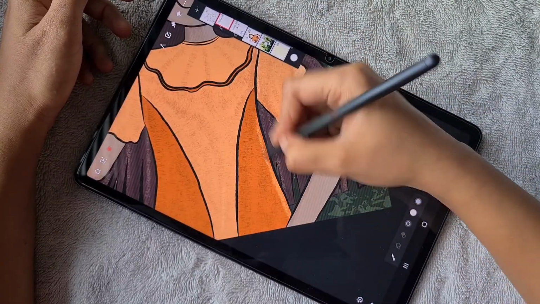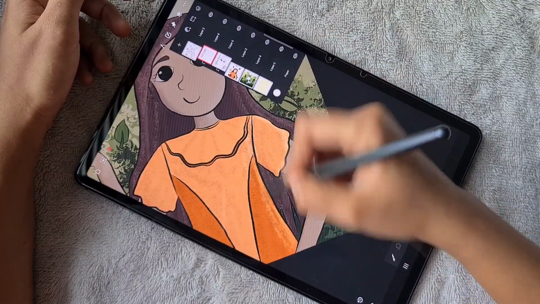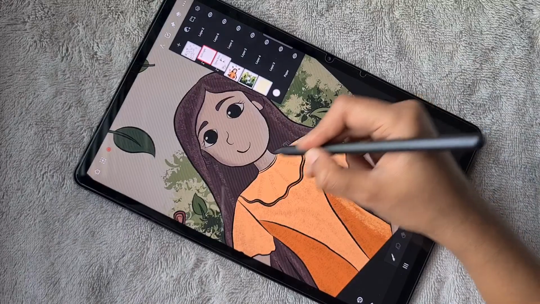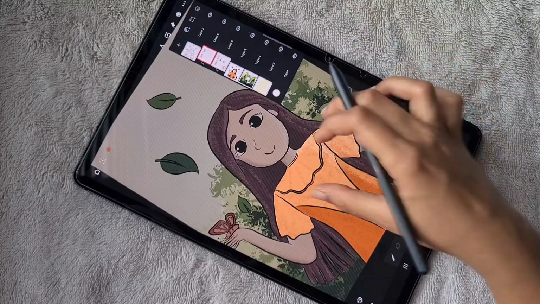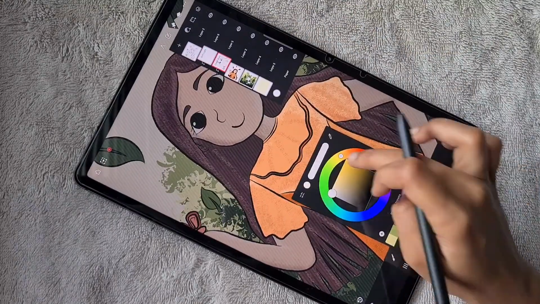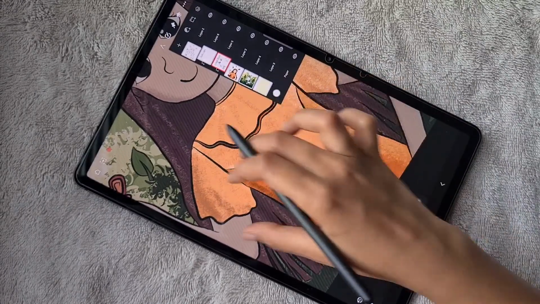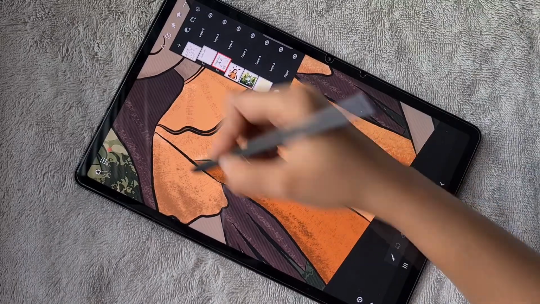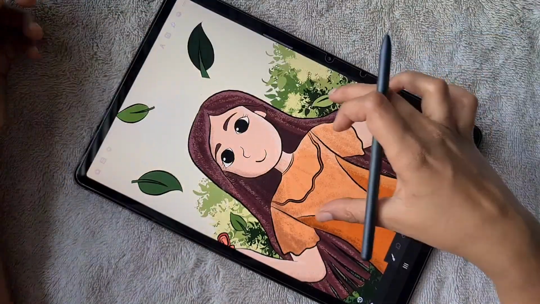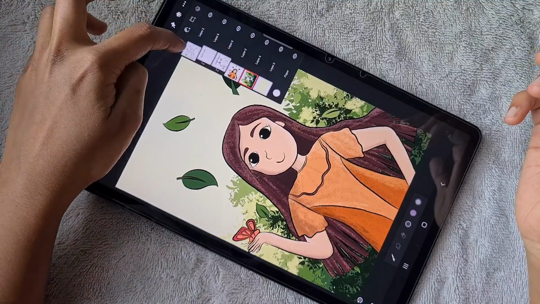The happy thing about this linear burn, soft light, all these blending modes is that you can simply use one color and apply, especially with the linear burn blending mode. It's very helpful. We don't need to choose a separate color for each and every part to apply separately. So we can just simply select one color and the color changes accordingly based on the background color.